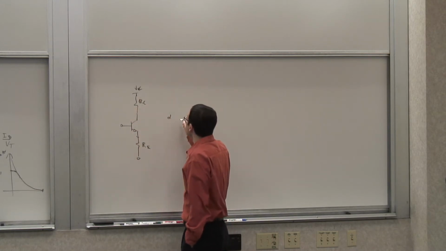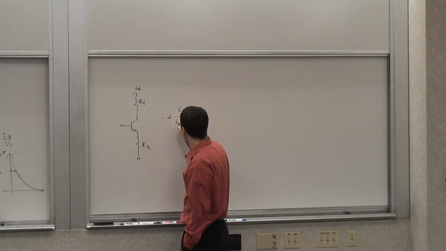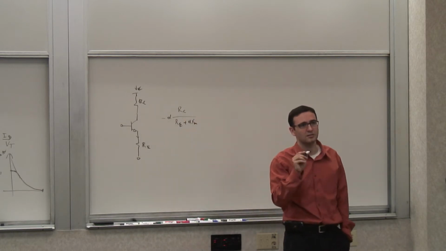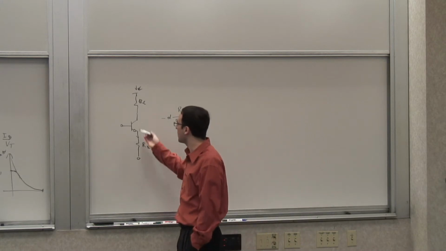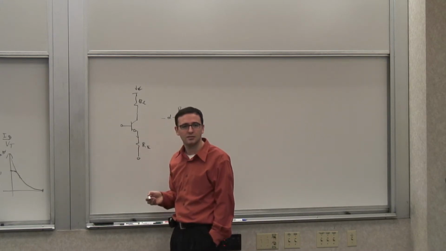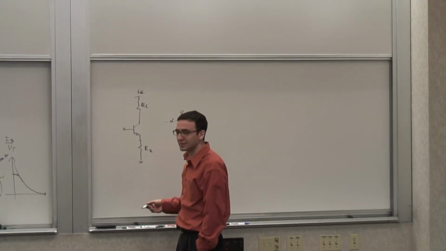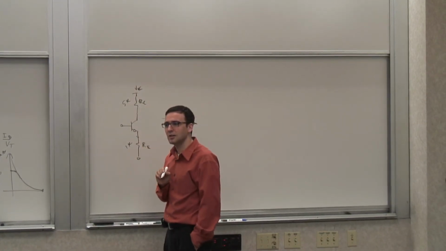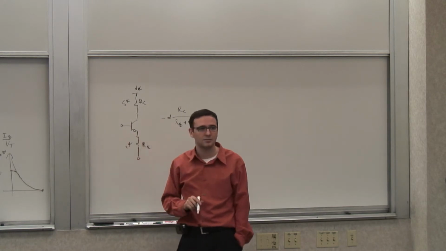So the gain is nothing but, with a minus sign, the total resistance or total impedance in the collector divided by the total impedance in the emitter. In this case, the total resistance in the collector is RC and the total resistance in the emitter is Rπ plus RE plus RL. So even by looking at the circuit, you should be able to tell what its gain is. From an AC perspective, if I show you something that's about 5K here and 1K here, you know it should be approximately 5, probably a little less than 5 because there's an Rπ here.